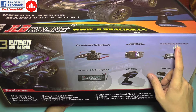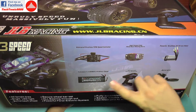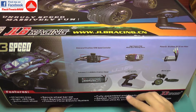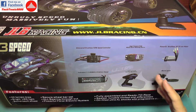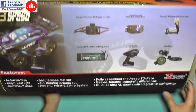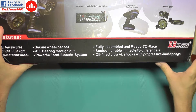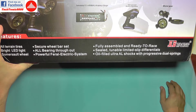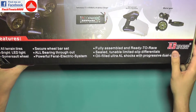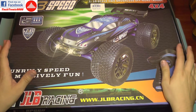The motor is a 3670 rating just like the one on the Bison, but this one has 3200 kV so it's definitely faster. It also comes with a LiPo battery — a 3-cell 4000mAh 30C rating, which is decent but you can upgrade it. Of course it's ready to run so it comes with a transmitter and receiver already installed. The gearing is metal including a steel spur gear, and it has oil-filled limited slip differentials filled with light silicone oil — better for control than traction. It has ball bearings and oil-filled shocks with progressive springs, which is a novelty on cars like this.